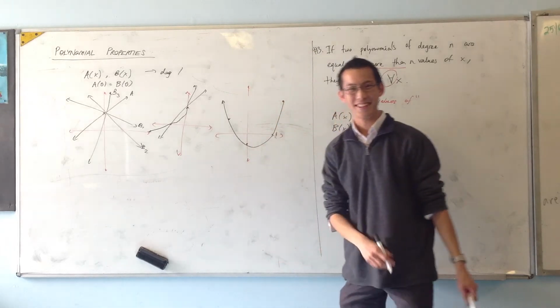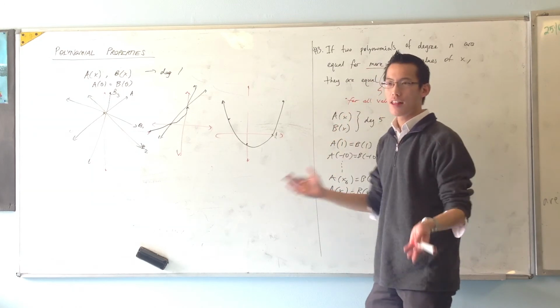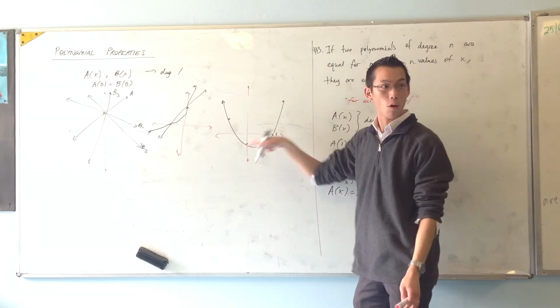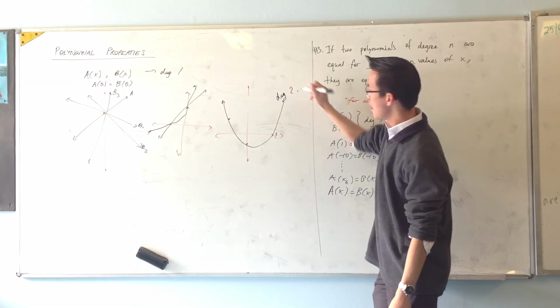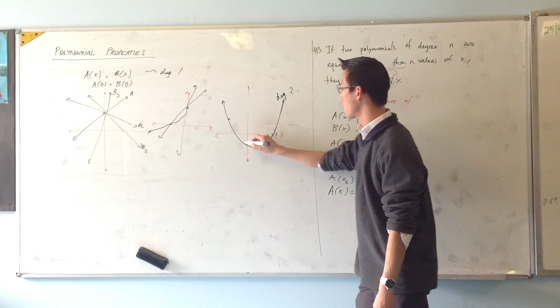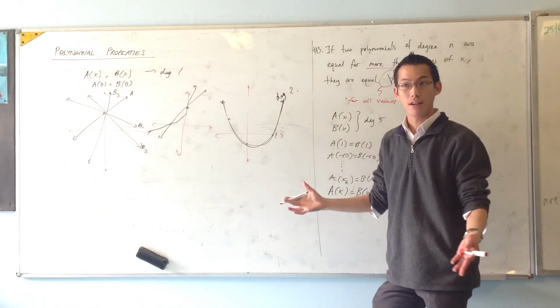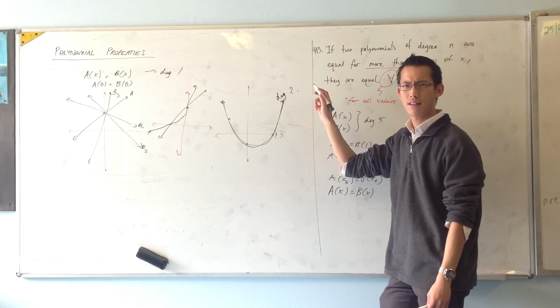There we go. Now, if these are my 3 points, there is no other parabola that you can draw that will fit all 3 of those points, because I've got degree 2, and I've got more than 2 points where these two polynomials apparently agree. So that means they must agree for every other single value that's there. Does that make sense?